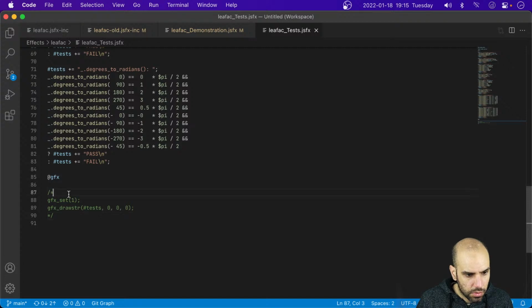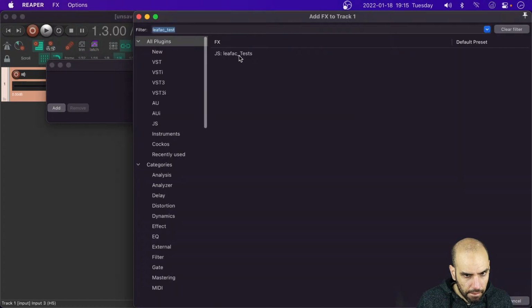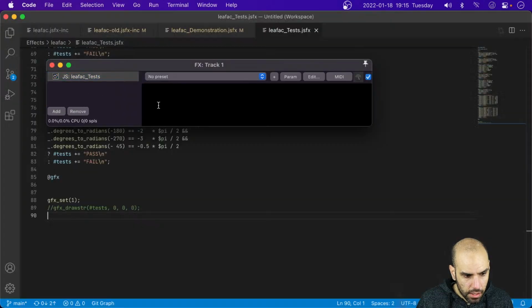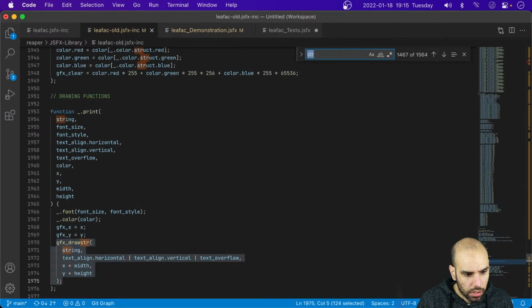Now it loads. And now it does not. Let's try something simpler, like drawing a rectangle.